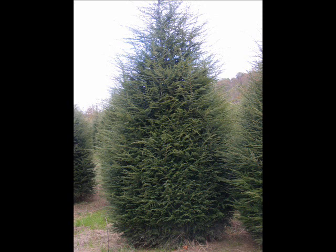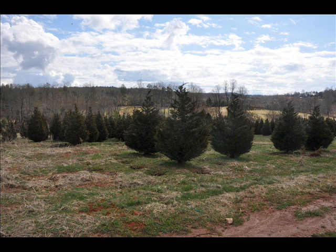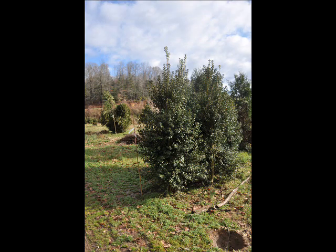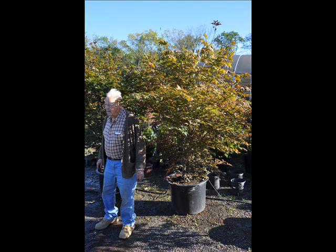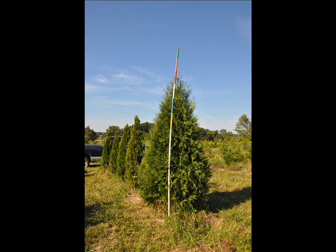The trees we sell come in bare root, balled and burlap, and potted forms — we have thousands that we grow. We also have southwestern white pine, and we are noted for our green giant arborvitaes and Leyland cypresses. We sell a whole range of arborvitaes in many sizes from transplants up to large trees. We also have hemlocks up to 10 to 12 feet high, along with redwoods, bald cypress, larch, and eastern red cedar.